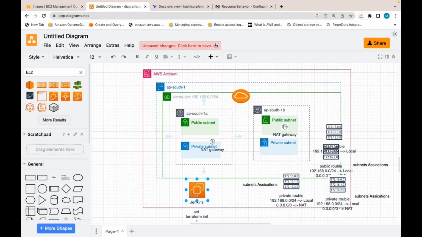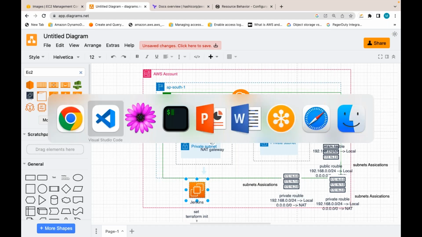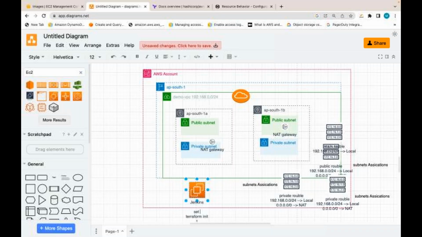Yes. So understand the concept. I hope you are clear what I am trying to say. So you create a secret for the access key and secret key in Jenkins. In your pipeline, you can refer to those secrets and set them as environment variables again using set. Otherwise, you use a role. Otherwise, you use a profile, whatever.